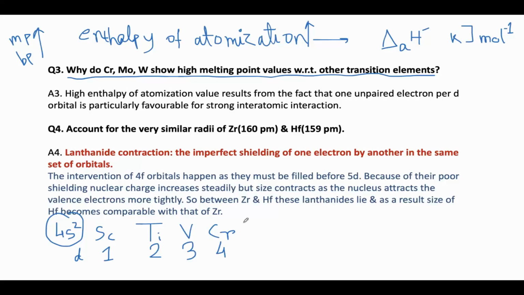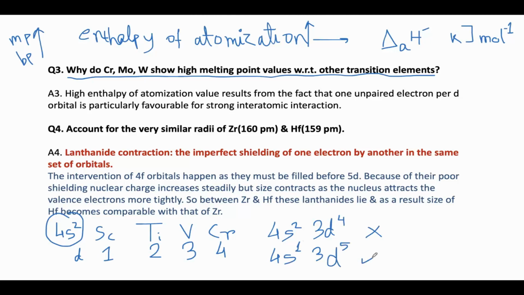If we have a glance here, at first we get the notion that chromium has the electron configuration 4s2, 3d4. But that is not actually the case. Chromium's electronic configuration is not 4s2, 3d4; rather, it is 4s1, 3d5.